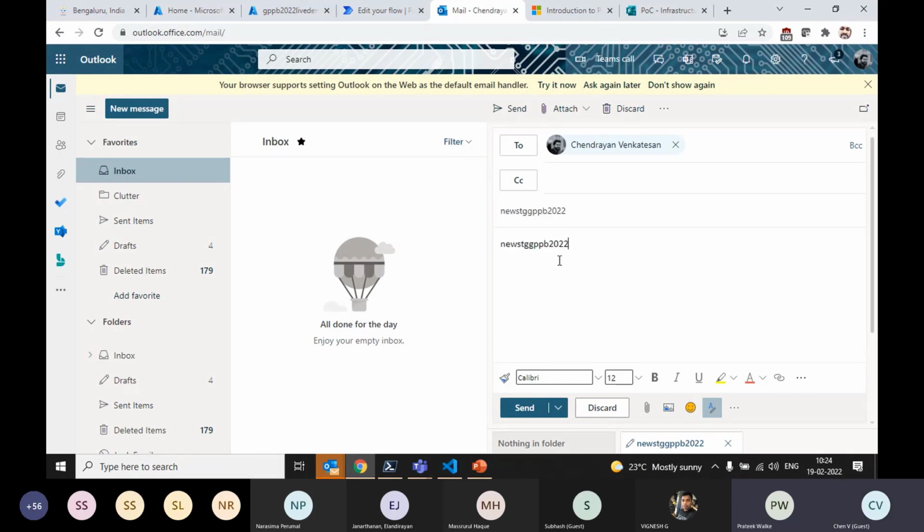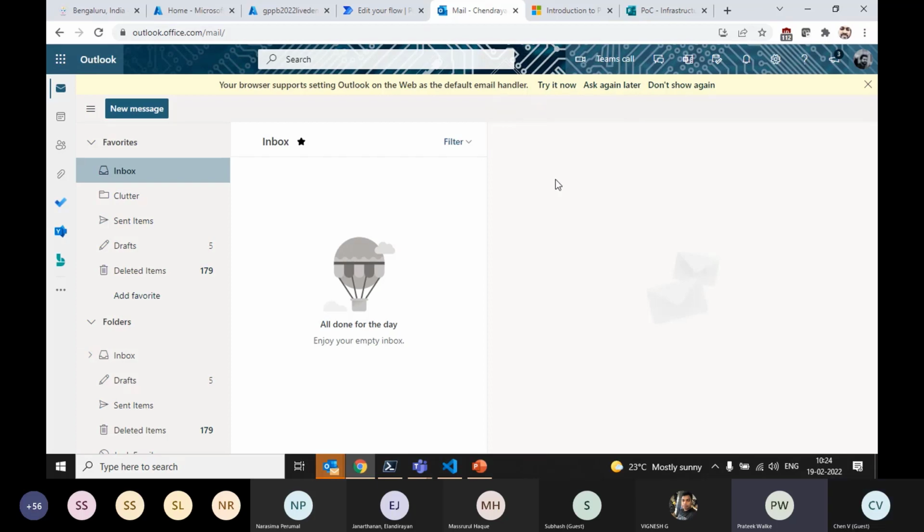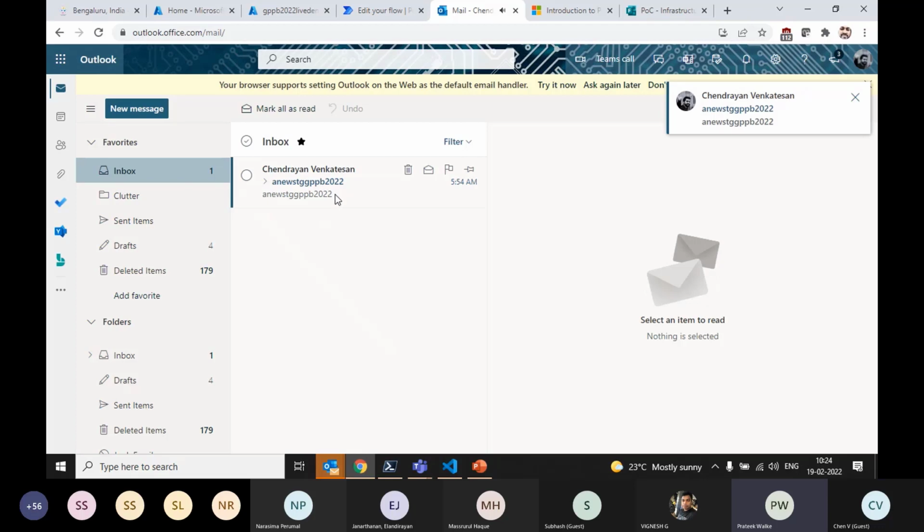The storage account name has to be unique. You can't create multiple storage accounts with the same name, so I just want to try that. Hopefully the name should be available. I'm not sure; better I'll just create a new one, something like that. Just send this email. So it hits my inbox. After a few seconds or a minute, I should be seeing an approval email flowing in.